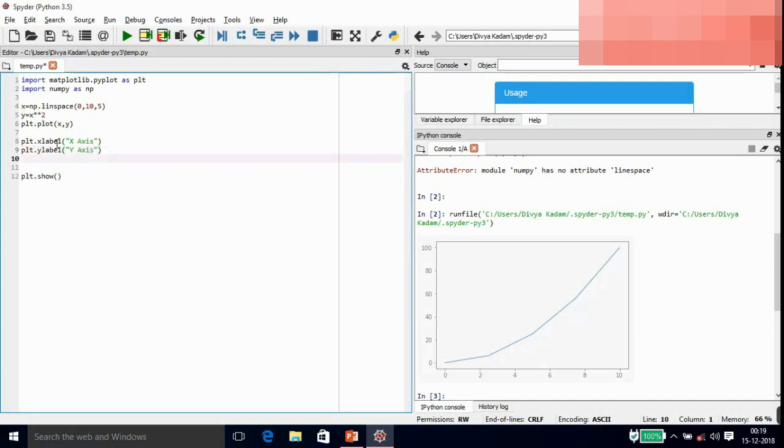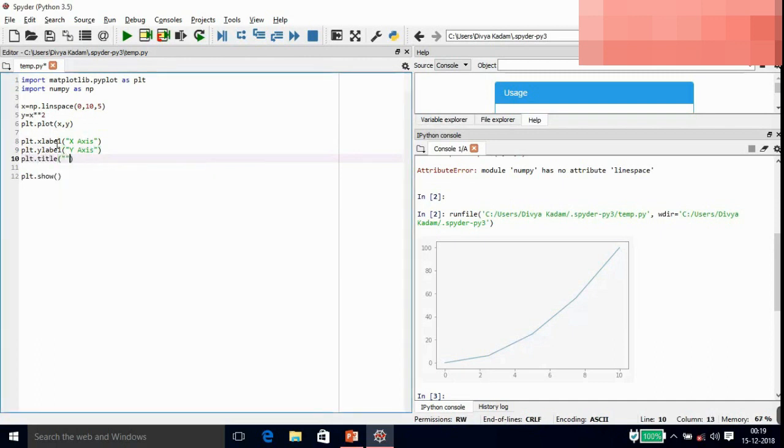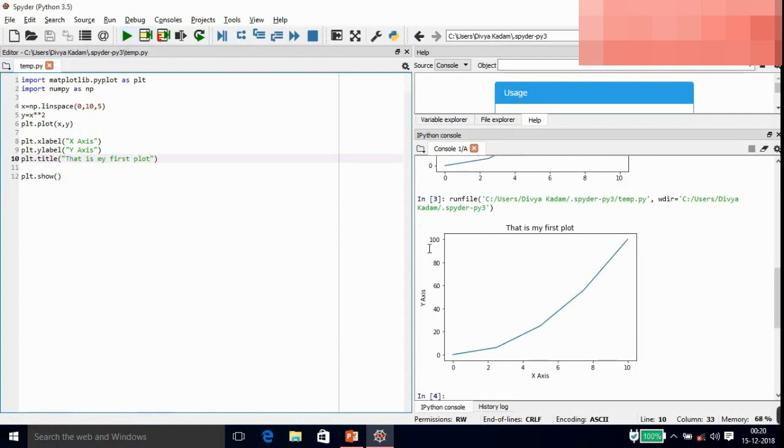Then we are going to title the plot using plt.title and again pass a string value, that is, my first plot. Okay, and then run it again. It shows a plot with the x-axis label, y-axis label and the title at the top.